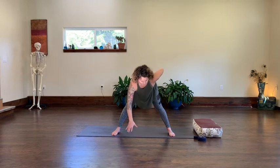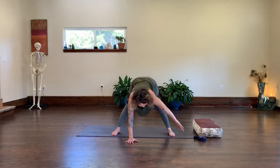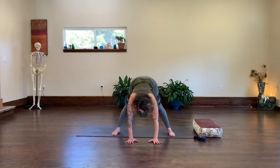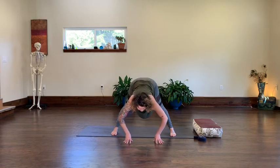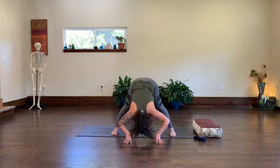You might grab your blankets or whatever you use to sit up on for underneath your hands, just to make it easier to touch the ground. Inhale here, rise up onto your fingertips, look forward. And then exhale, bend your elbows up to the side as you fold. And we're gonna do that a few times.